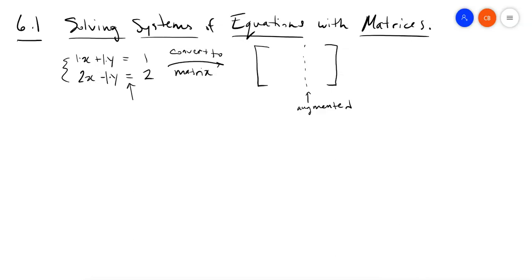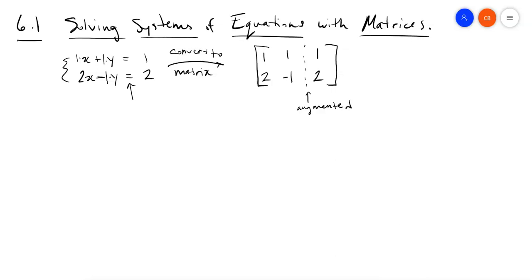And so we're going to make a matrix out of these coefficients, and so it will go 1, and then the one for y goes 1, and then because it's an augmented one, we will put the one that's on the other side of the equal sign there. Then we would take this 2 over here, that's the coefficient for x there. The coefficient for y in the second one is negative 1, and then the constant on the right is just 2. And so there we've done it. We've converted this system of equations into basically a matrix form.